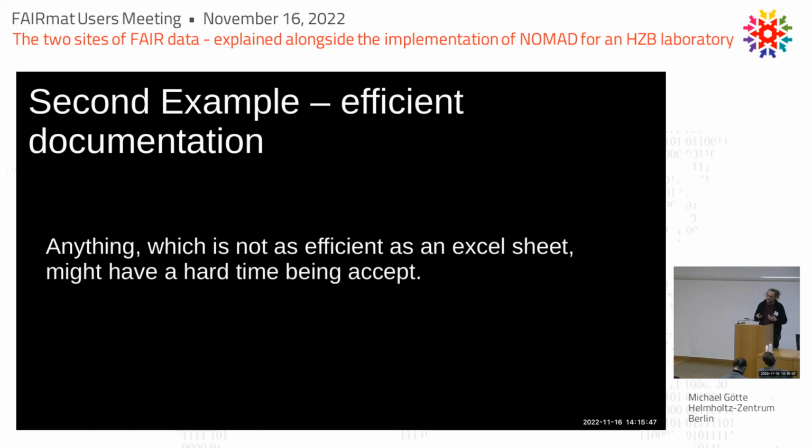So I'm trying to talk to our scientists at HCB and figuring out what they need to have an at least close to efficient way of documenting an interaction with a digital system compared to an Excel sheet and getting their data recorded, and what I can ask from them to get integrated. And I really want to point out how important this is.